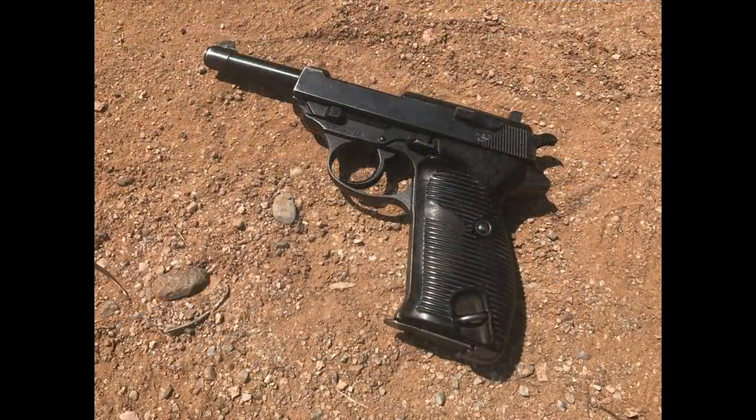We did not tape. So another thing to consider when using old-timey guns, World War II or otherwise, is that it may not work with all forms of commercially available ammunition. In this instance, this P38 will happily consume steel-cased Tula ammunition or any of that steel-cased garbage, but would not work with Ian's provided Blazer brass. It just did not cycle the gun properly, which is weird because typically Tula tends to be underpowered, and we would expect Blazer to be a little more powerful than Tula, but not this time. The Tula works great in the P38 and just does not work with Blazer brass at all.